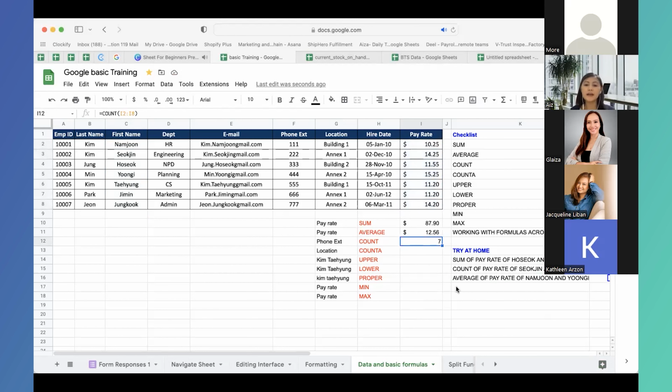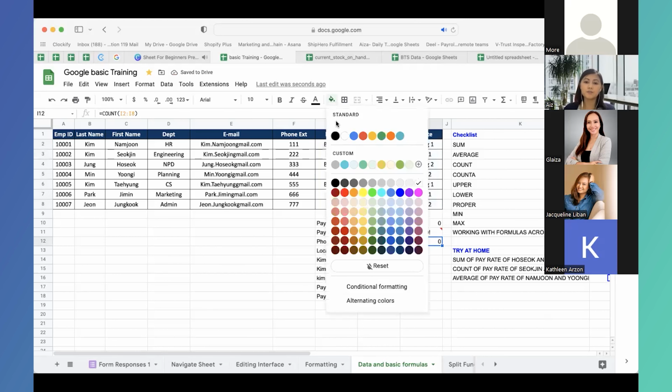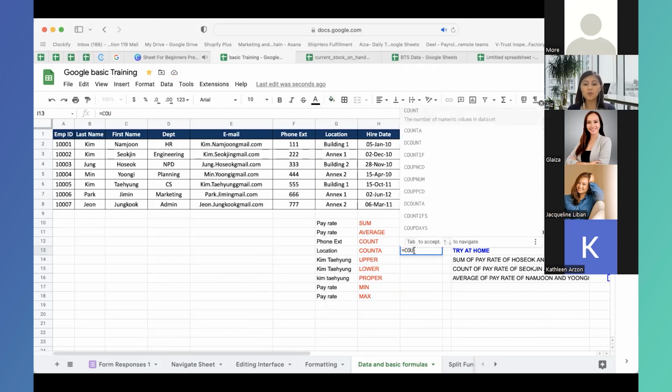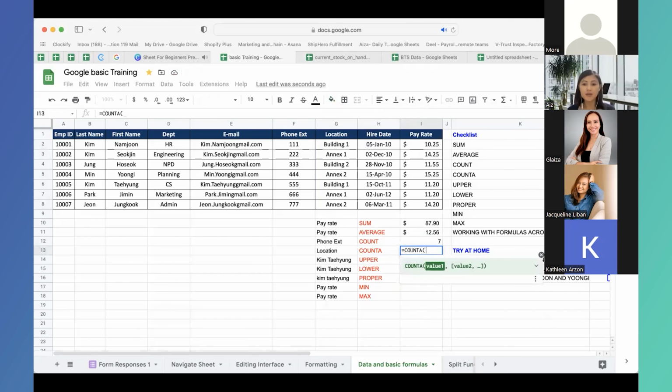Okay? Ngayon, ang catch with the count, ang binibilang niya lang is the numeric value. Kung yan pinaltan mo na ng text or non-numeric, nag-e-error na siya, kita niyo. Hindi na niya kayang bilangin. That's why we have the count A. Ito yung magbibigay sa atin ng data kung gusto kong magbilang, pero yung data range ko is non-numerical, hindi siya numbers, words siya, o kaya email address or pangalan siya.